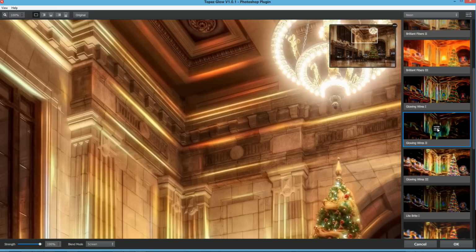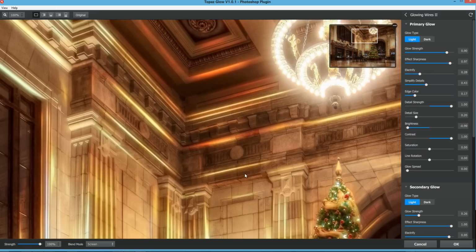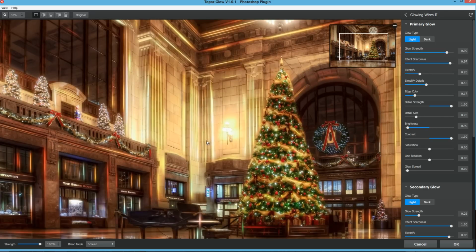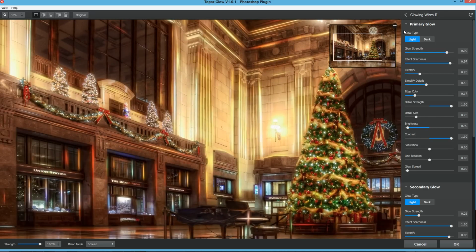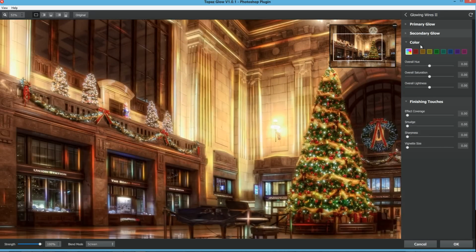You can also go into those options and experiment with them. One of the things I want to show you here is if we reduce these two glows and go into the color section, we can change the hue and saturation of individual colors. If I go to the cyans, I can increase the saturation in those cyan streaks. I can apply a different hue to those cyan streaks so they start to turn kind of purplish.